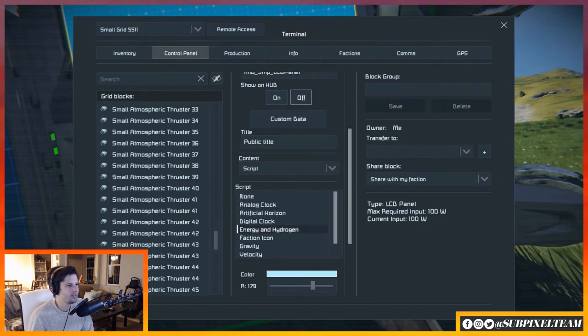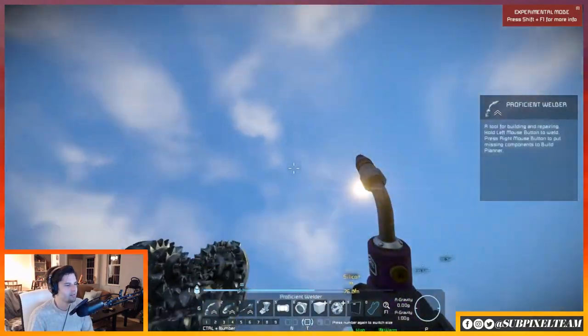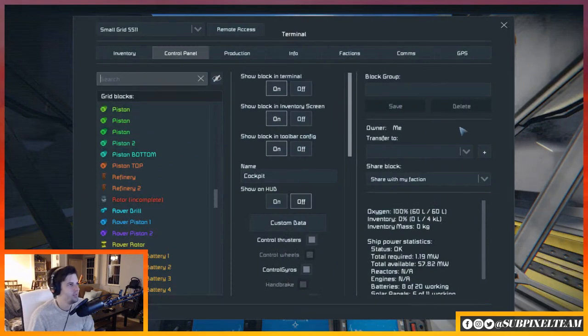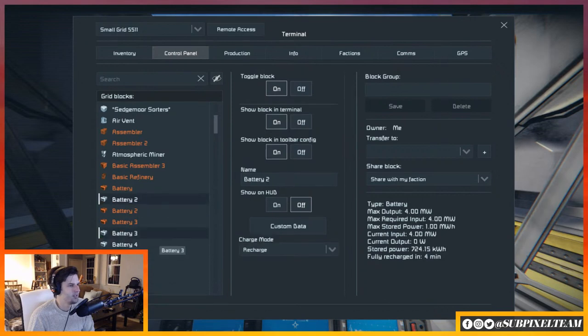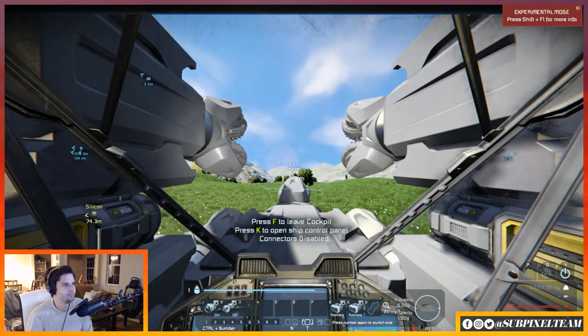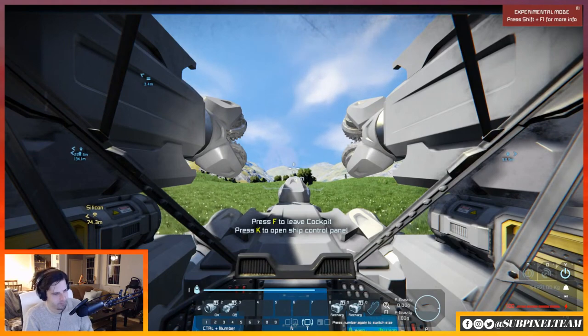Okay. Exactly. Right, that did not work, but you know what? I'm going to fly this ship anyways. Let's go see if I crash it terribly. I believe my batteries are fully charged in 4 minutes. Yeah, they got a bunch of power in there. Okay. Here we go. Okay. Oh, that's why.